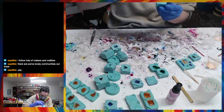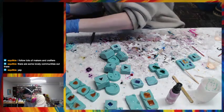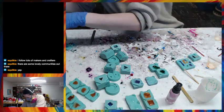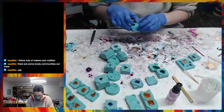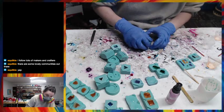I'm trying to get this lid on. I've gotten a little distracted. Okay. I'm going to put that, I think, underneath something else because I think it needs something on top of it to hold it down. We're going to see how these turn out.